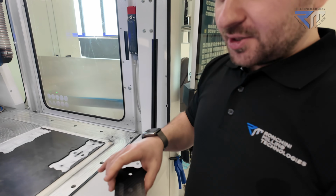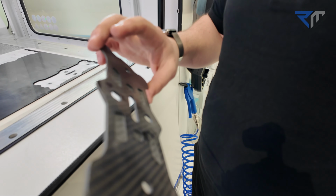Here is our piece, ready, no need for post-processing.